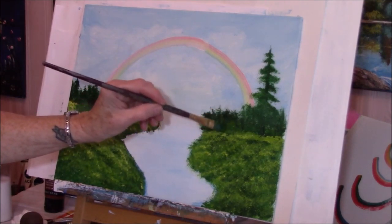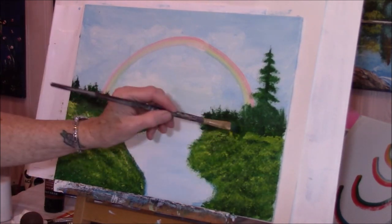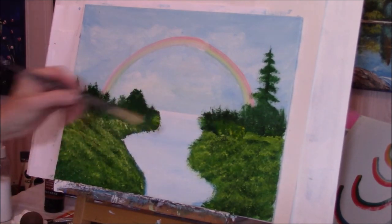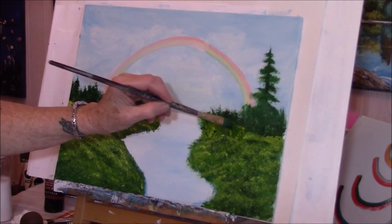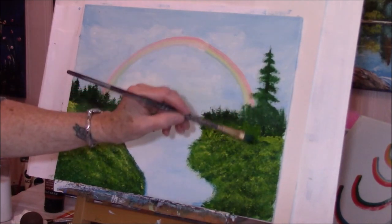So I'm just going to put a couple here. They're hard to see because they got them almost the same color. I'll add a bit of yellow to them just so you can see them. Because I really wanted to put darker colors there so I could highlight them. But I'm going to do this for you so you can see them, all right? So these are going to be extra bushes right here.